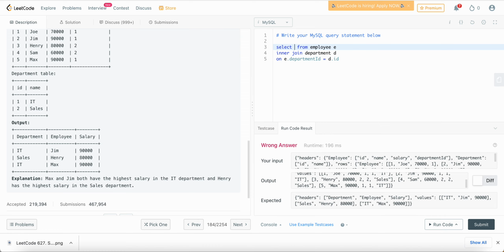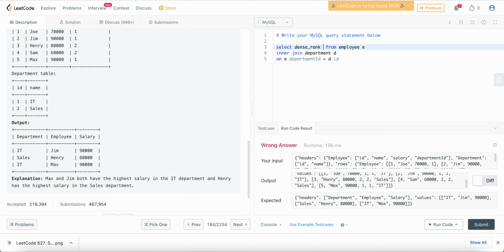First we form a group for each department, like the IT department with all the employees in one place, then the sales department, and then we check among those. If your guess is correct, we need to use a window function so that we can partition our data based on the department name. Which function will we use here? We will use dense rank.